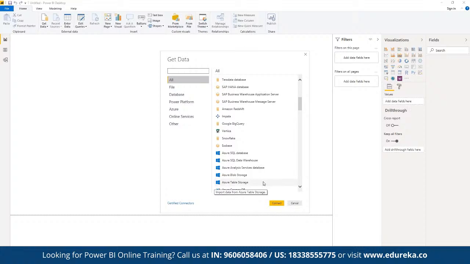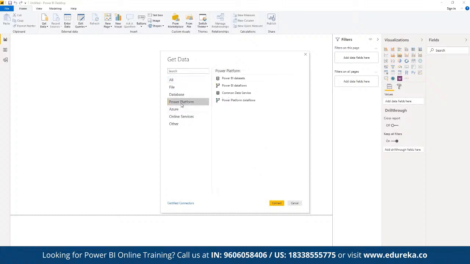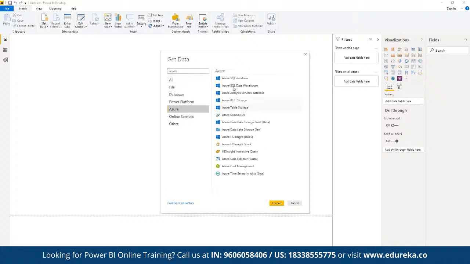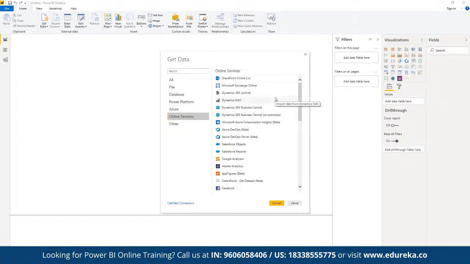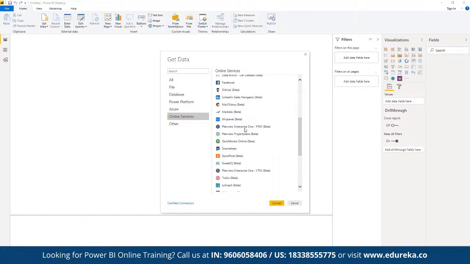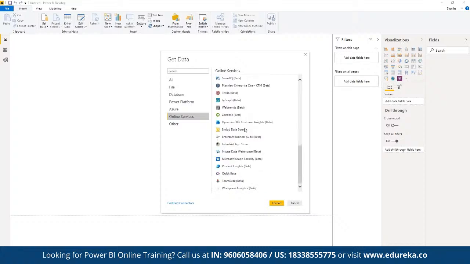We can also have a direct connection set up through the cloud platforms, like we have all the Azure services available. So here we can connect it with Power BI platforms with multiple Azure services as and when required, so that we can start working accordingly. And we can have a direct connection set up to multiple other online services as well. Like we can have a direct connection with the Salesforce solutions, with Adobe Analytics, and also direct integration with Marketo, with Facebook applications, with Twilio. We have direct integration with ClickBase. So depending upon the requirement, if we have data scattered in multiple places, then we can choose accordingly.